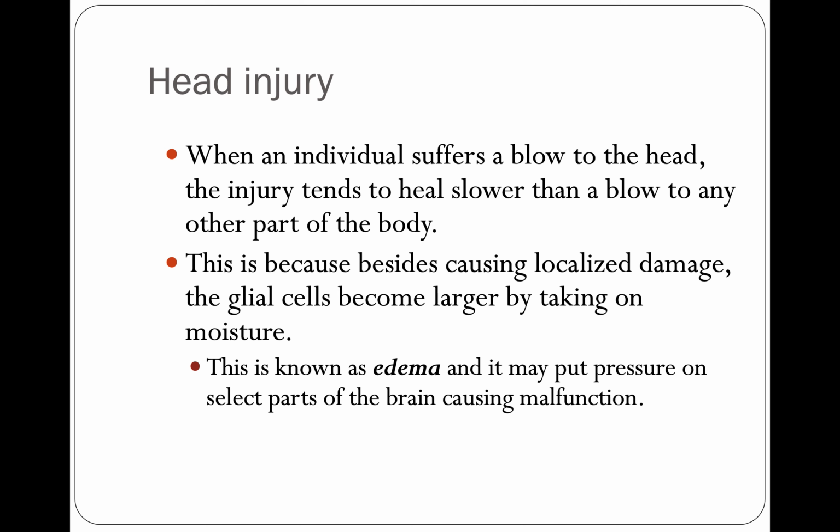This is one of the reasons why you get so much swelling in your brain if you get a really severe blow to the head. It is also one of the reasons why people will go into comas and then come out a couple of weeks later, after the glial cells have decided that the trauma is gone. Then the edema will go away, the swelling will go away. But they're there just to protect that body part.